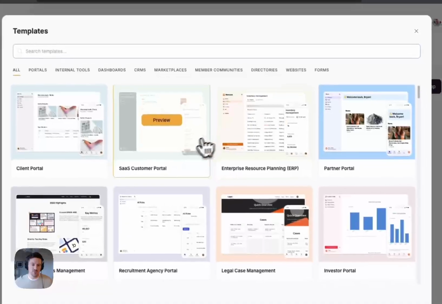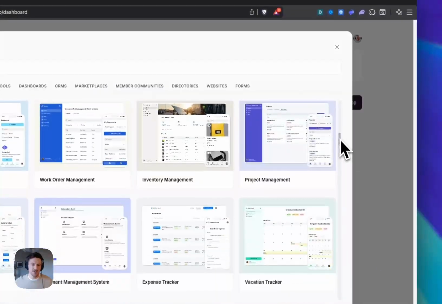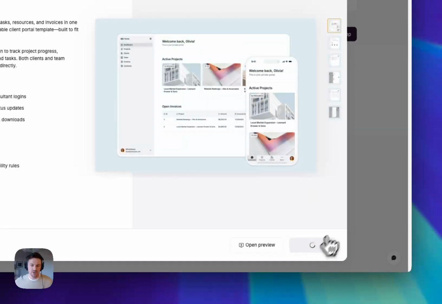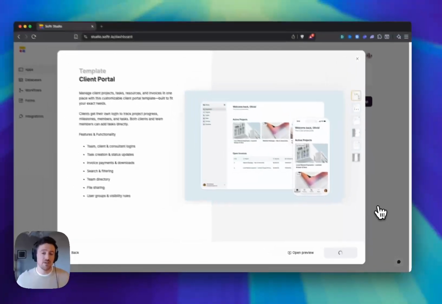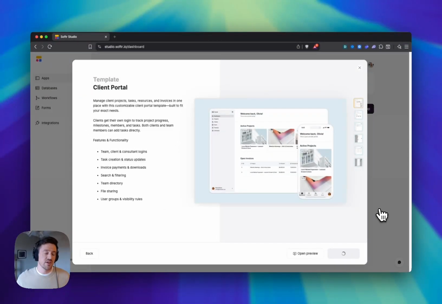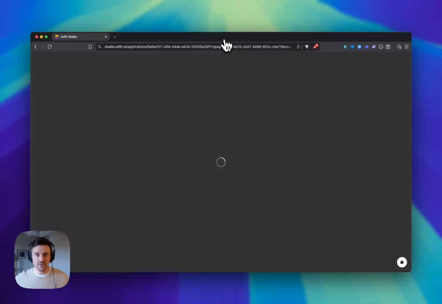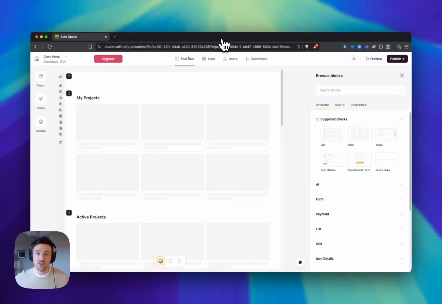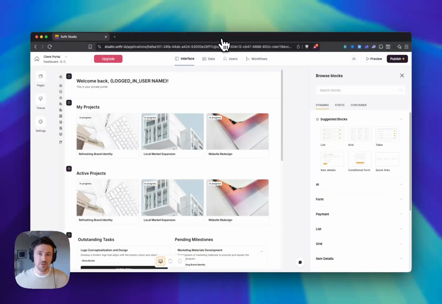So we have a number of different templates here that you can pick from and copy to your own account. I'm just going to pick this client portal one and click Use Template here. And what this will do is actually copy the app interface itself and the database directly to my account so that I can get started playing and tweaking it and changing it to be what I need it to be. And our templates are a really good place to start. And we even have courses on this in our Softr Academy. We have help docs. We have a community forum, lots of places to go to get help.